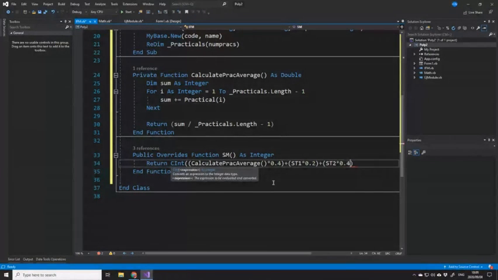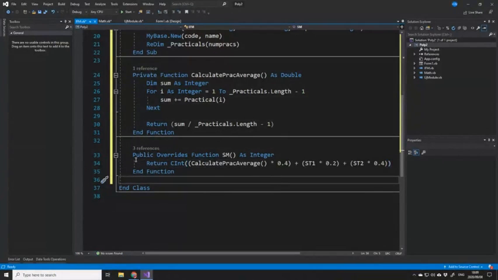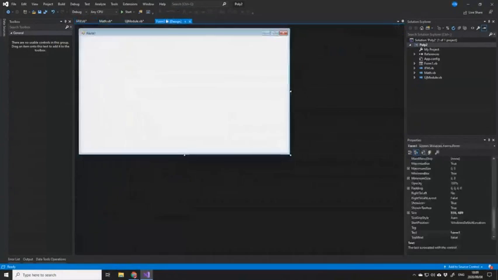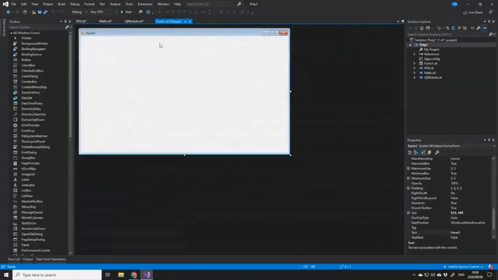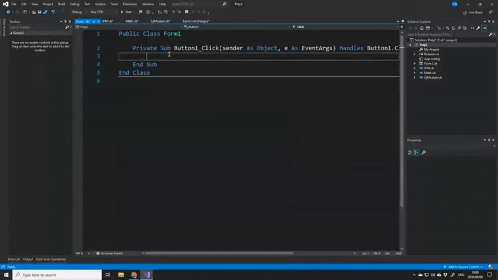Let's see, what do we still need? Right. So right now, you're probably thinking, okay, but we never actually calculated the final mark. If you don't mind, I'm just going to do that inside the button itself.